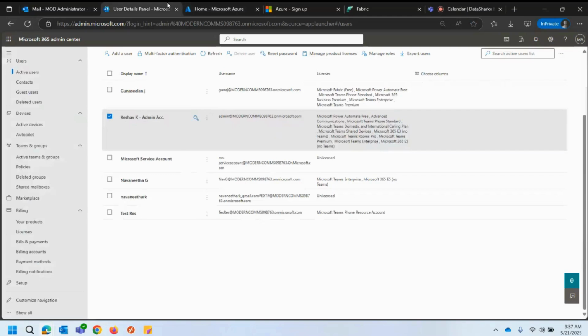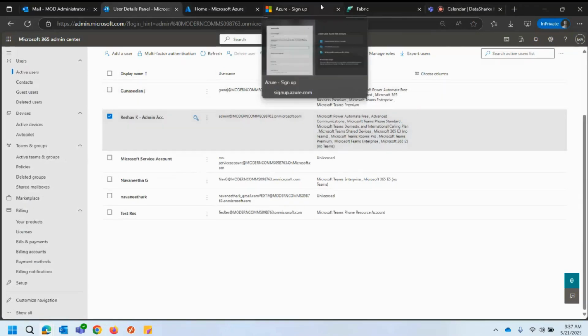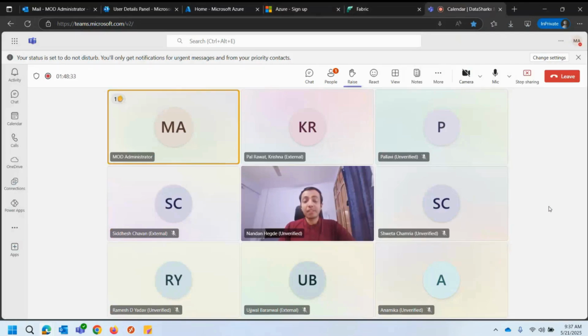My question is, after 30 days, I will lose access to this Azure portal, right? Credits will be completed. No, credits would be completed, but you would still have access to the Azure portal. Since the tenant is your personal tenant, you would still be able to log into the Azure portal, but you won't be able to leverage the services within that. You would only see a read-only version. Okay, from the 31st day, if I want to use any services, I need to pay. Correct. Okay, I'm done. Thank you.